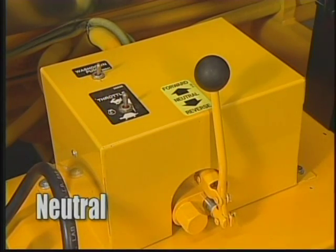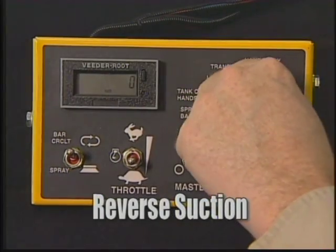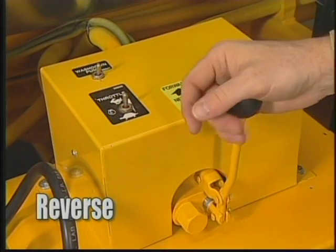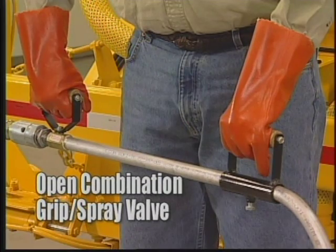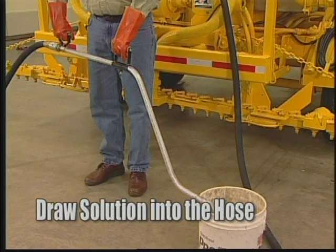When you are done spraying, set the pump direction control lever to neutral. Set the mode selection switch to reverse suction. Move the pump direction control lever to reverse and set the engine speed until the screen reads approximately 100 GPM. Open the combination grip and spray valve on the spray wand and draw the excess asphalt from the spray wand and hose. Then, draw some cleanout solution into the hose to clean the pump and to prevent material from setting up in the hose during storage.